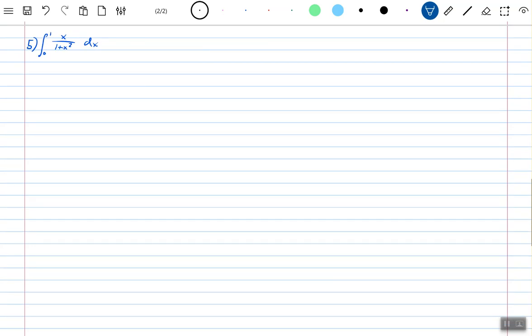All right, now let's try this example. The integral from 0 to 1 of x divided by 1 plus x squared dx. All right? So, when we look at this, there's a couple things that probably pop into our head. How can we break this fraction up into different pieces? Well, unless you know complex analysis, that route's not going to work.